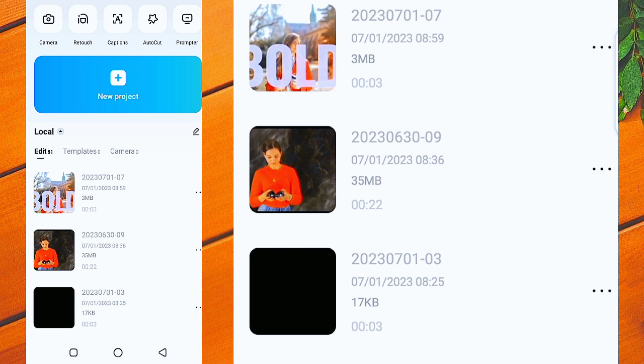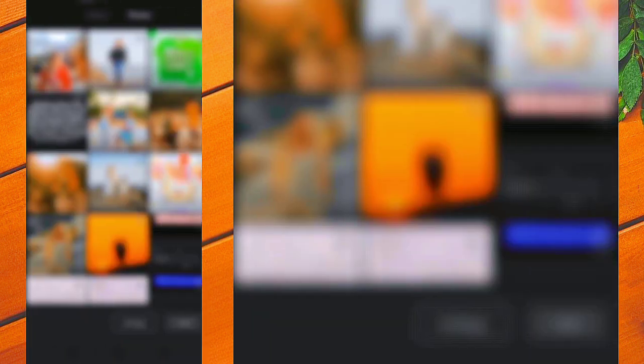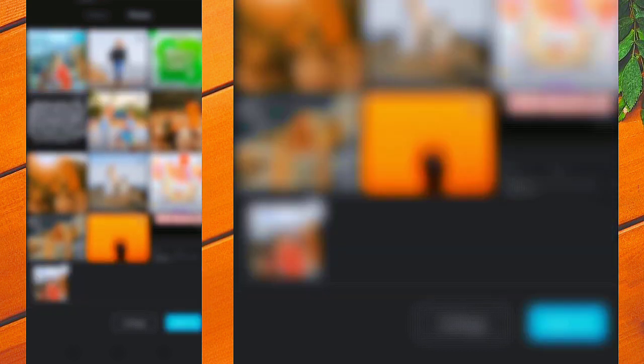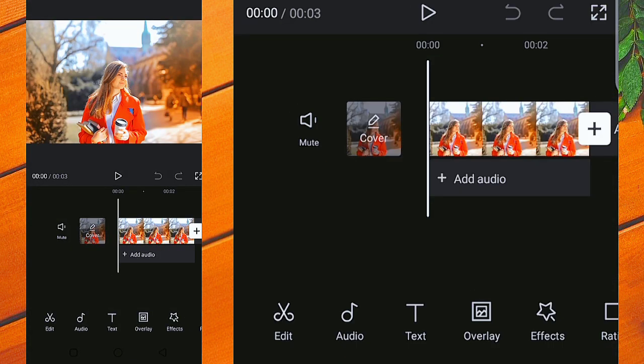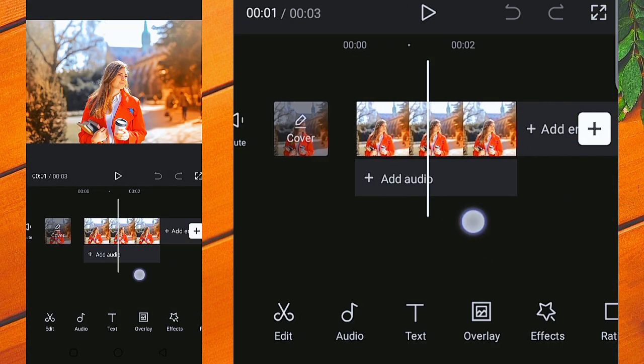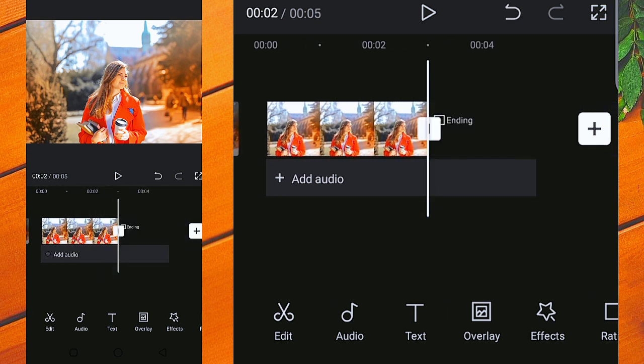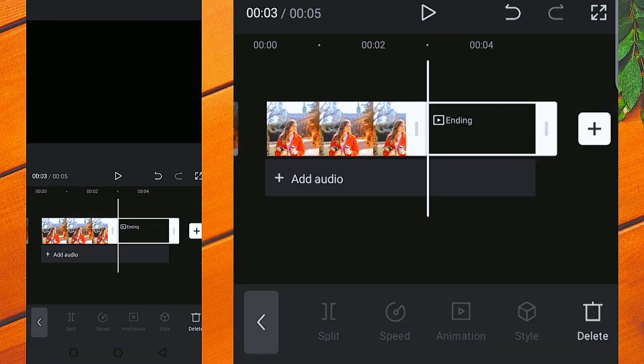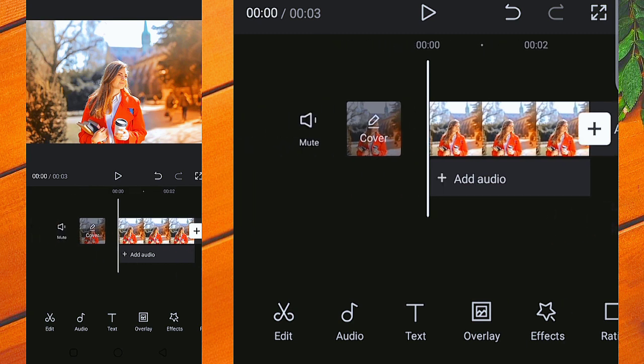I'll go ahead to create a new project again and import the same image. Then I'll go to overlay.